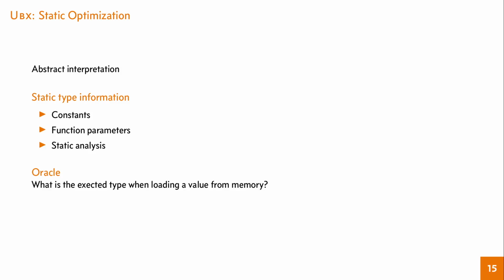Some type information on the operands can be extracted statically from the program's code itself. For example, the exact type of constants is always known, and we specified that function parameters and results have to always be boxed values. Some other information is the result of the static analysis performed by the abstract interpretation. The one case where the information is not available is when loading values from memory. In this case, we ask an oracle what the expected type is. In the formalization, we modeled this oracle as an abstract function.